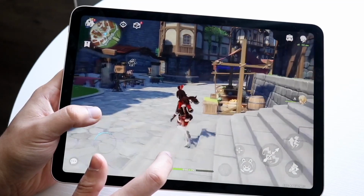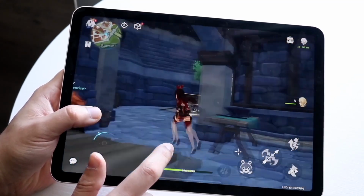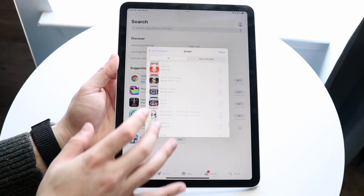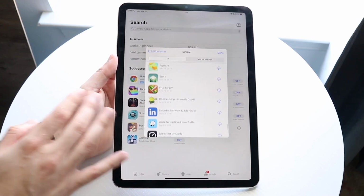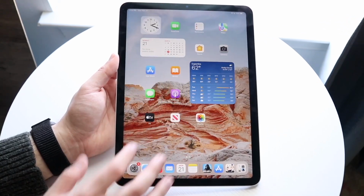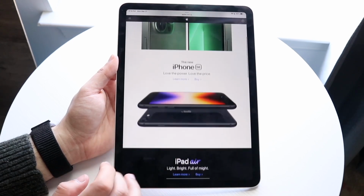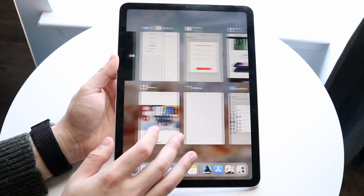Now battery life, I have found that my iPad 9 gives me amazing battery life. However, on Apple's website, they do give you pretty much the same exact battery life. So 10 hours of surfing the web. I don't know why they still call it that. And then they say up to 9 hours of surfing the web using cellular data network. So they guesstimate it's going to be roughly around the same. I'm probably going to honestly side with the iPad 9, but both these iPads will be able to last for quite a bit of time. So you're really not going to have too many issues there. In terms of battery life, that covers it up there.